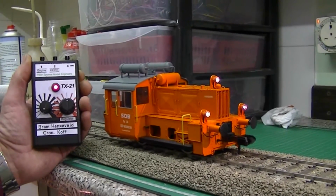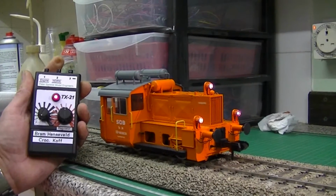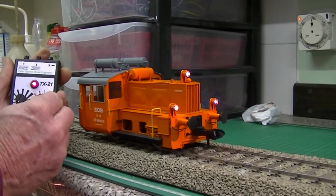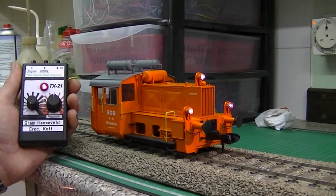Once again controlled by a TX21, the horn is here, forwards, backwards, and we can even turn the engine off and the engine will now shut down.